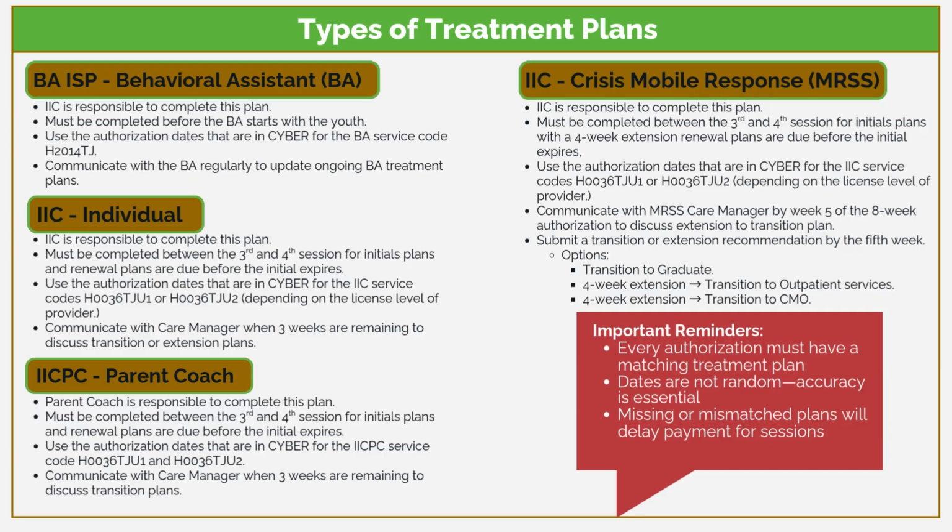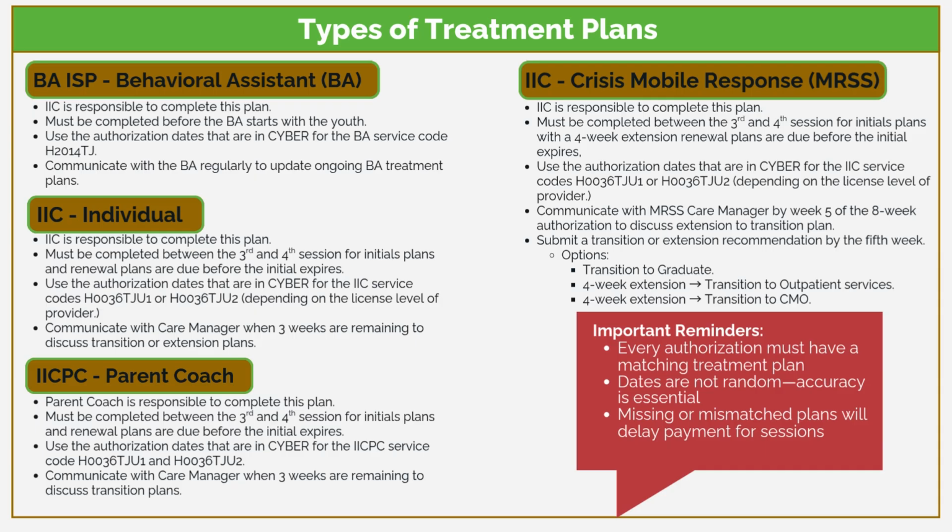transition or extension plans. For the IICPC, or parent coach, the process is similar. Complete the plan between the 3rd and 4th session and ensure renewals are in place before the initial expires. Again, use the appropriate service codes and keep in touch with the care manager as the expiration approaches.